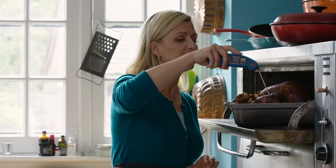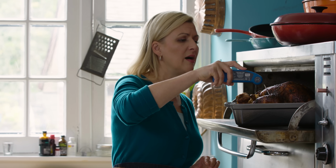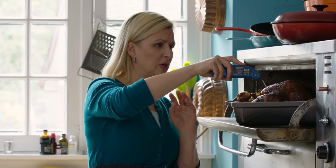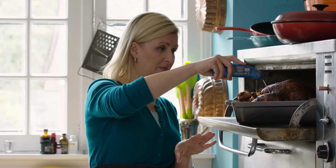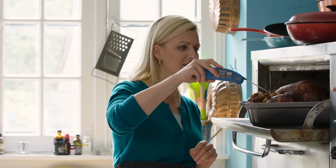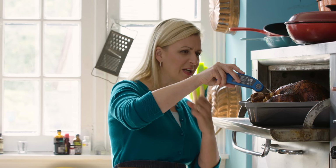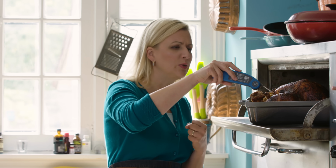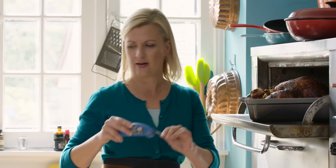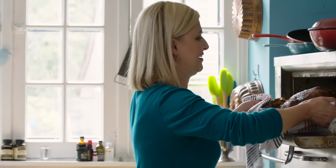And then at right where the thigh meets the breast, which is kind of a dense area, dark meat needs to hit 180 Fahrenheit. And then what's also important is you have to check the center of the stuffing, just because it's at the heart of it and it takes in all those beautiful turkey juices, it needs to be 165 Fahrenheit. I'm there, so this is ready to come out.